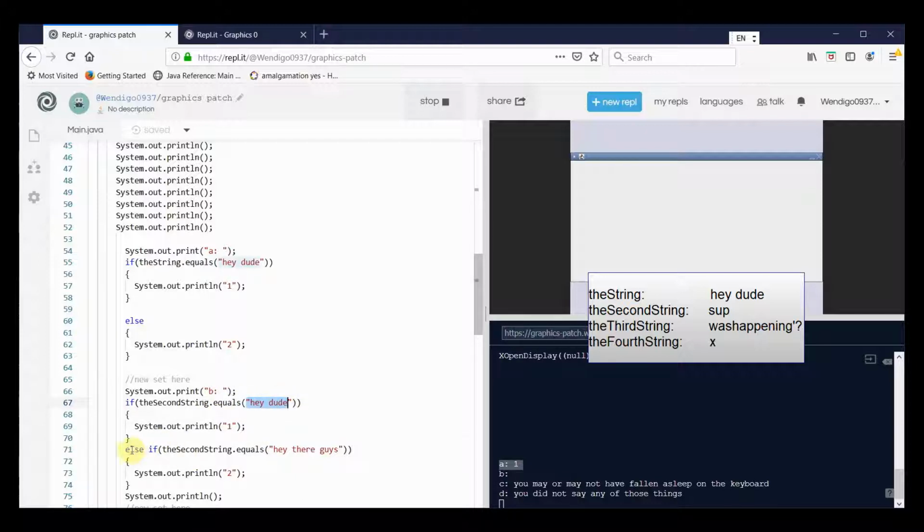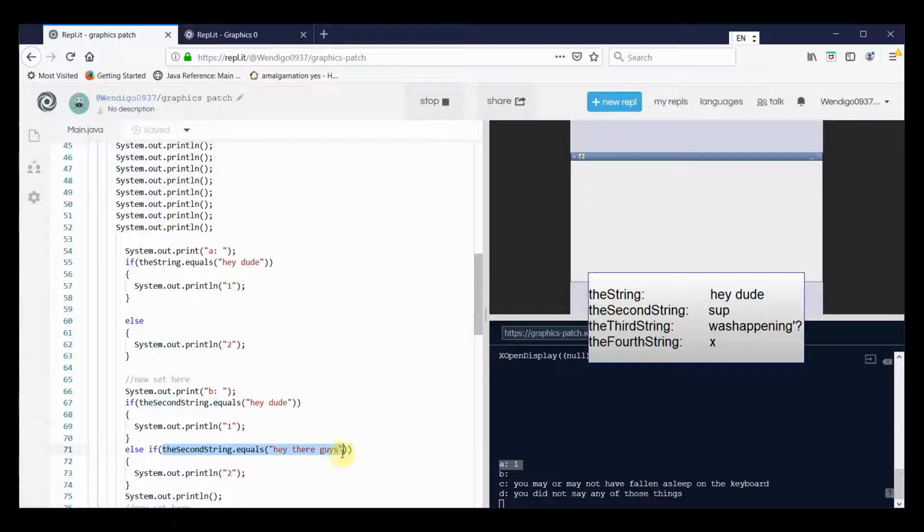And then after that, I have something called an else if statement. This is something that's new to you. I didn't go over this in the last video, so if you don't remember it, good, that means you're sane. So what this does is it only checks this condition here. Sorry, that's not the condition, that's including the if. This condition here, if this condition is false. So if this condition is true, then it just runs this code and skips this entire statement, okay? But if this condition is false, then it checks this condition, and if this condition is true, then it runs this code.